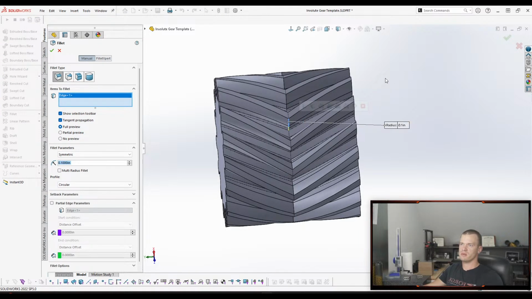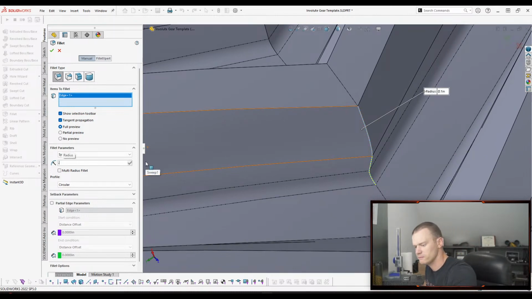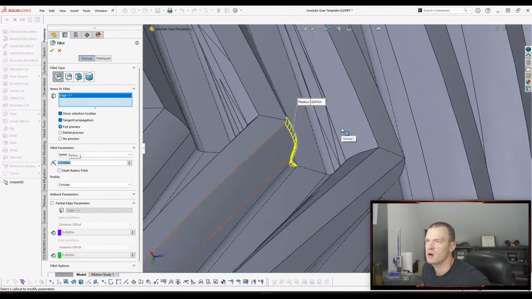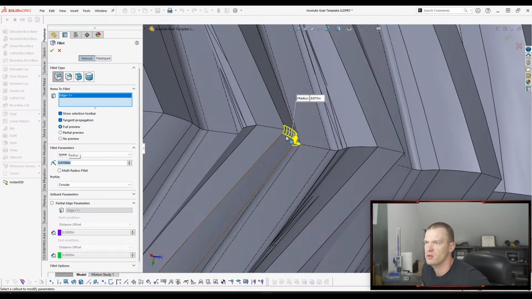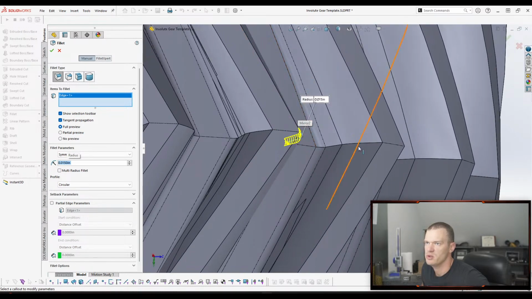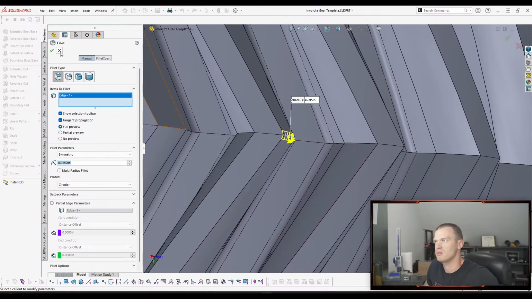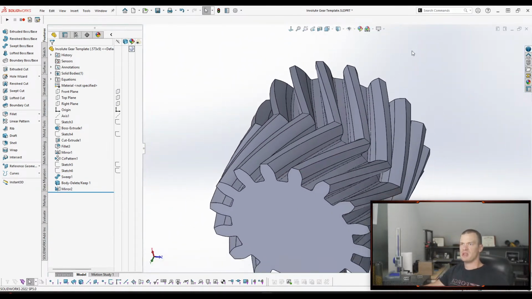I'm not sure how well this will fillet, but yeah, it doesn't like that. It might be too big though. Yeah, so you could add a small fillet in there, and that's going to remove material on this side so that it's not the bearing point on this side, right? Like it's setting all of this back a little bit. I wouldn't do it on this side necessarily, because a fillet on this side would add material. But yeah, that might be one solution if they're just going to be additively manufactured.